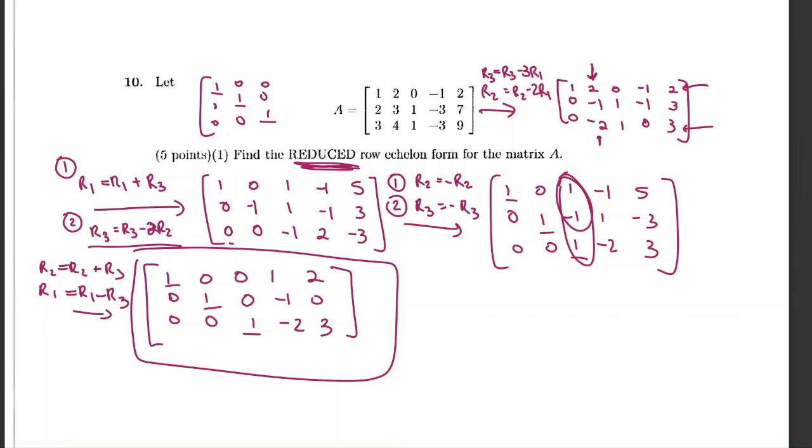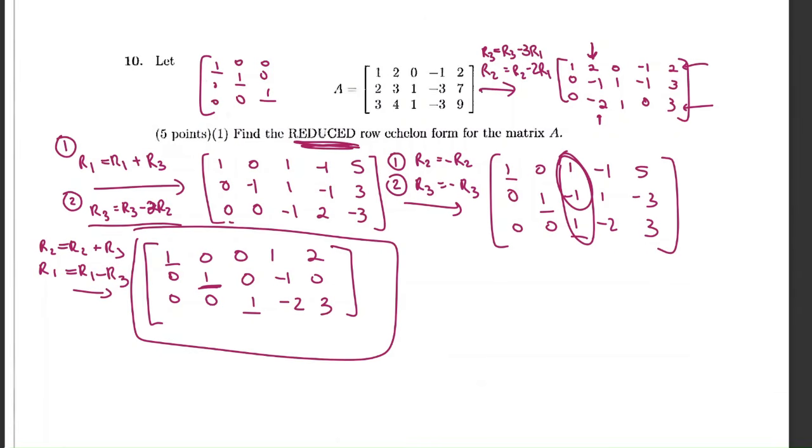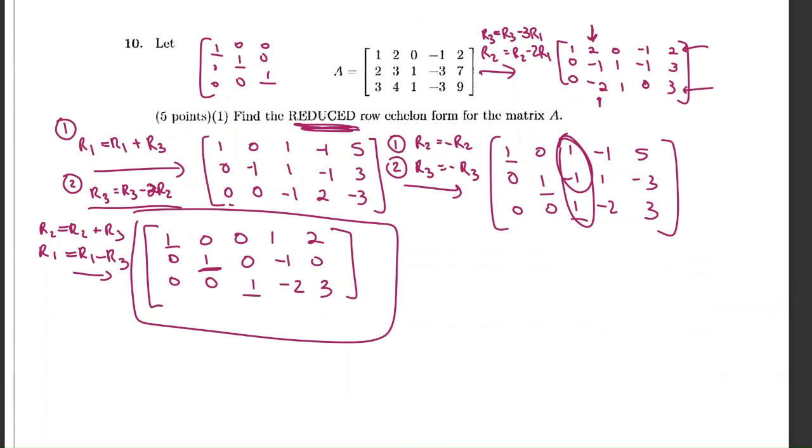And these leading entries, did I say they're all 1s? Anyways, the columns that the leading entries are in have all their other entries being 0, and once again the leading entries are all 1s. So we know that we're in reduced row echelon form, and then we don't have any 0 rows, so there's nothing to check there, but that is another requirement if you do have a 0 row.